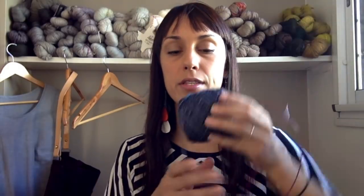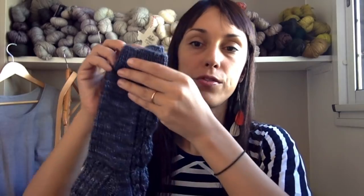And then, remember last week I showed you a skein of yarn that I was going to start working with, and it was a skein of Madelinetosh Work Sock, and I had discussed how I felt that it was not sock yarn or sport yarn, that it was heavier, and I can now say that it definitely feels almost like a DK weight. So this is the yarn I showed you last week. It was in a skein, and the colorway is called Patched Indigo, and I made a pair of socks.